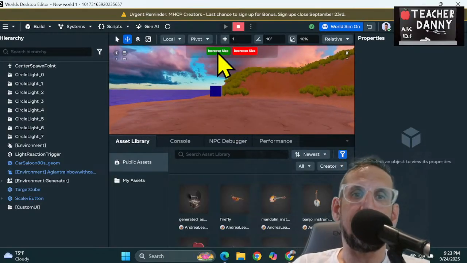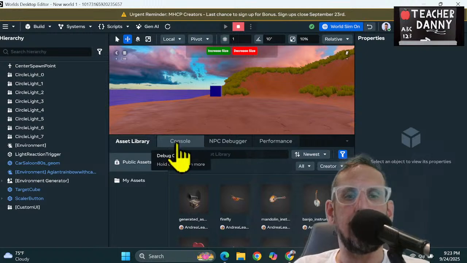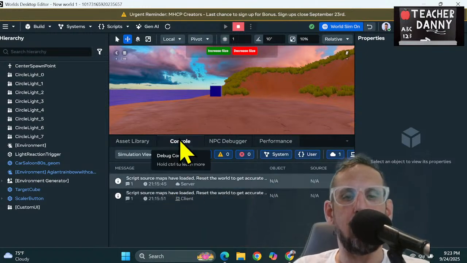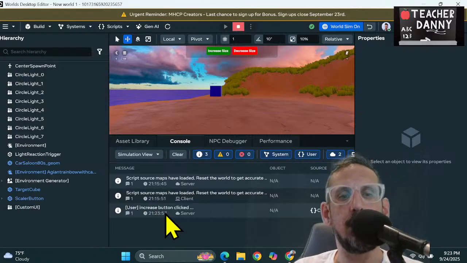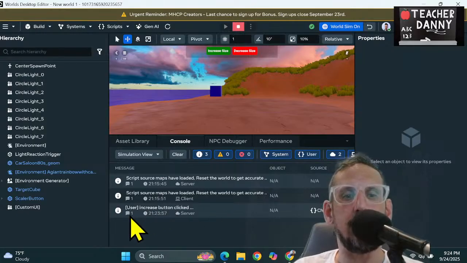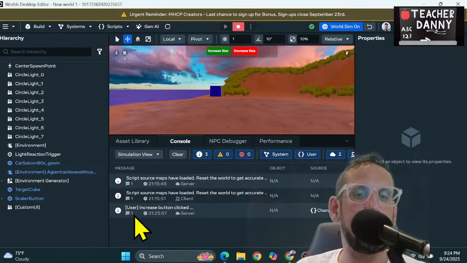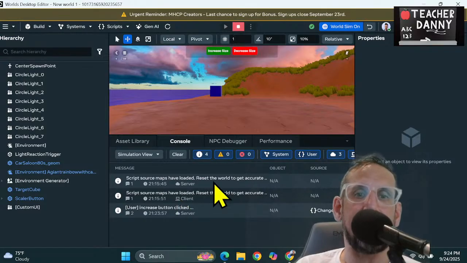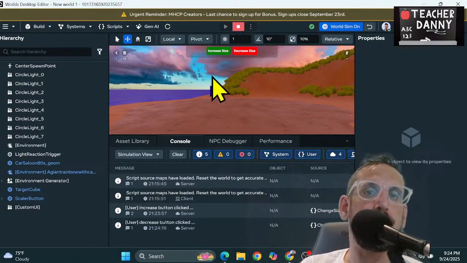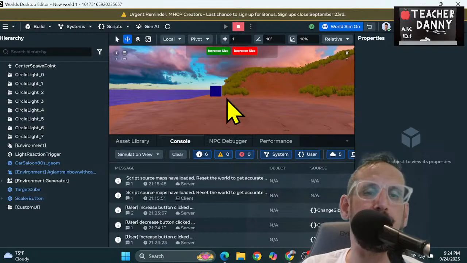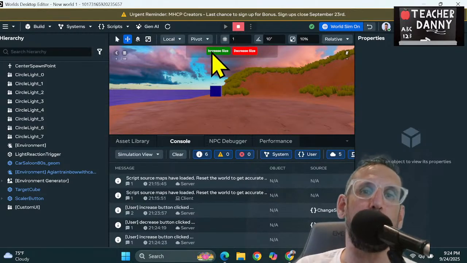All right. So let's click increase size. Here, I'm going to open up our console, and it's going to tell us every time we increase size, right? So I click it once. It's been clicked, and that little chat thing says 1 because it's said it one time. Now, since we clicked it and the exact same command came, it now has a 2. And because it's the exact same one, like if we went to decrease, it'll do the decrease. And you know what? This is not important. I don't know why I'm getting into this. Let's just say that now we can tell that I'm doing increase.